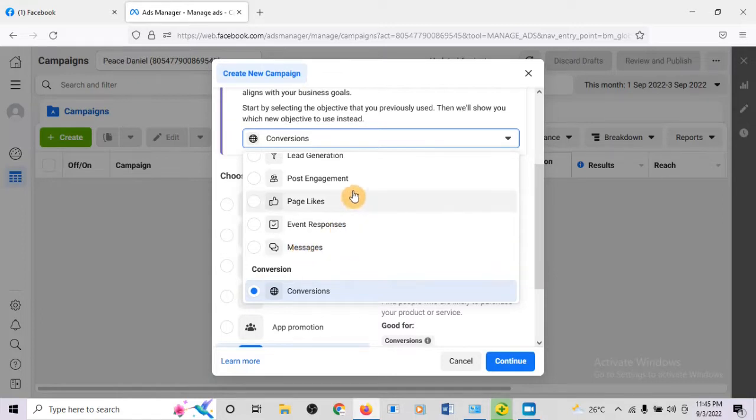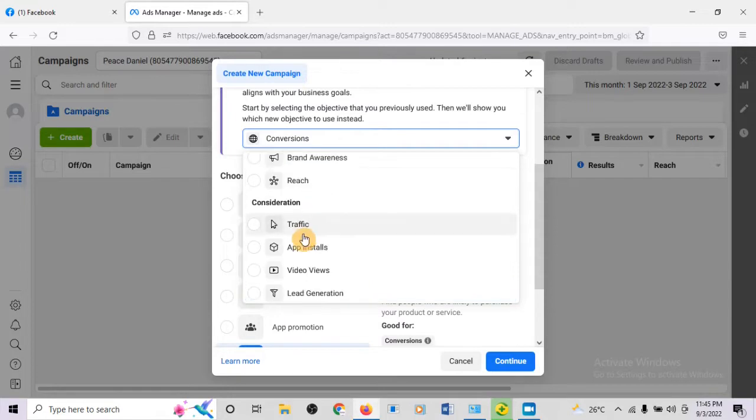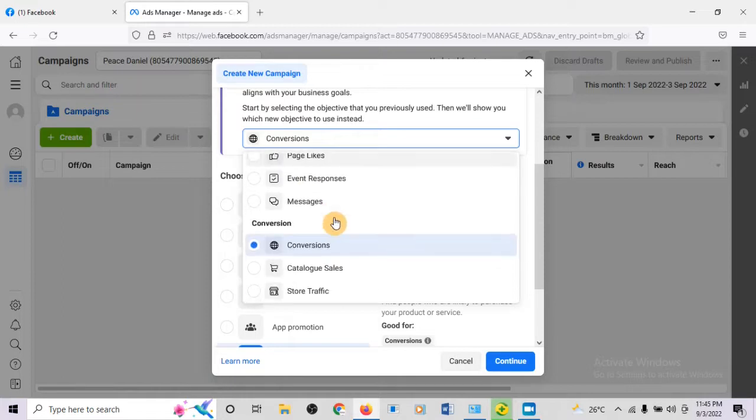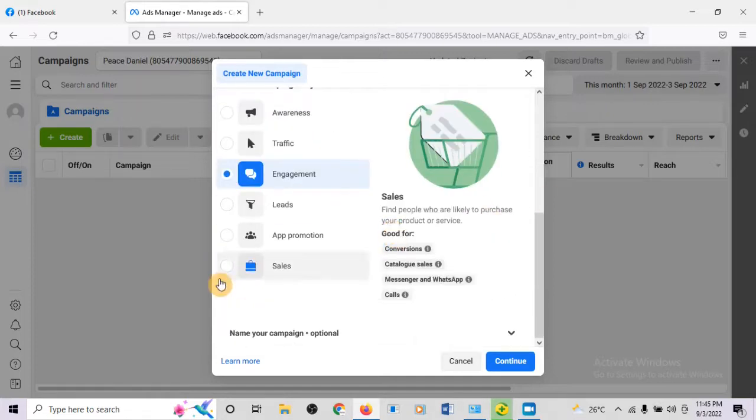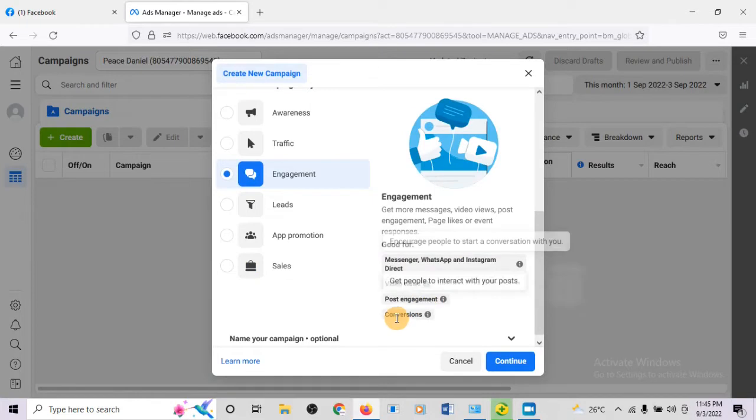But if you don't want sales, you just want leads, then you can use traffic or any other one, right? So just in case you don't have a website, consider using the messages objective. It will work. Okay, let me just click on it. It will work more like the sales objective. So you can see the options here, right?